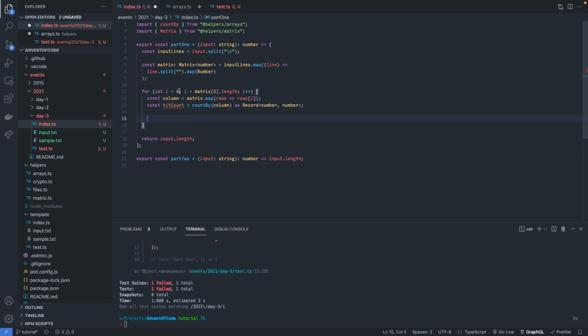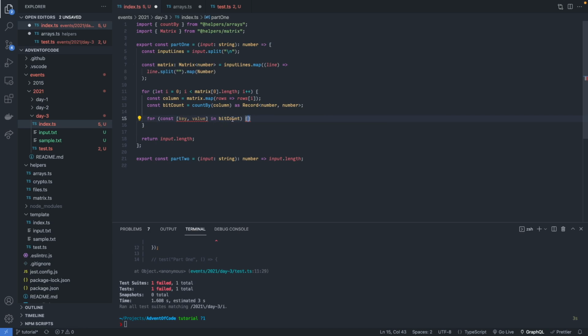Now that we have bit count as a record of number and number, all we need to do is loop through bit count. I can do a key value loop using for in instead of for of.